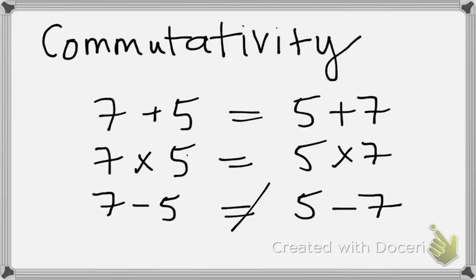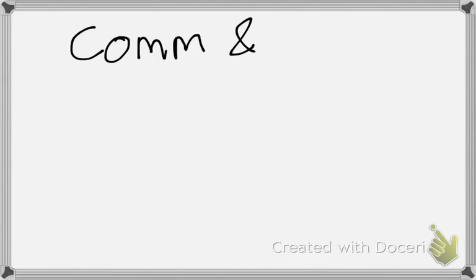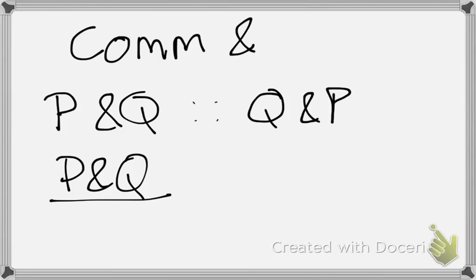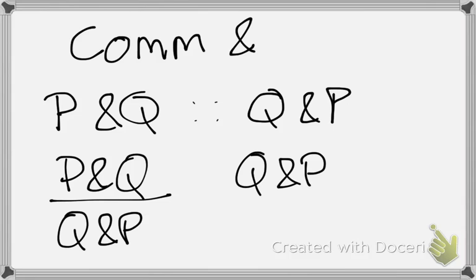The order of the different formulas in a formula that's commutative doesn't matter. For example, in a conjunction. So if you have the formula P and Q, that is equivalent to the formula Q and P. The order of the conjuncts doesn't matter. This is a two-way rule. We can go from P and Q to Q and P, or vice versa. We can go from Q and P to P and Q. And that makes sense. Now we're going to use the abbreviation COMM to stand for commutativity.